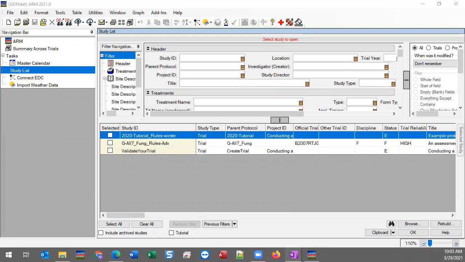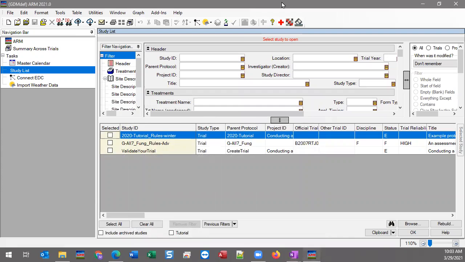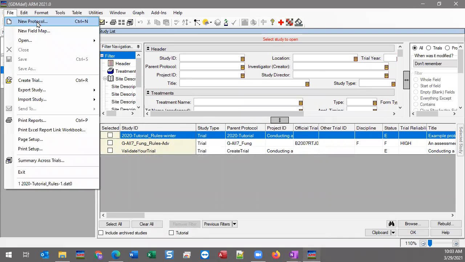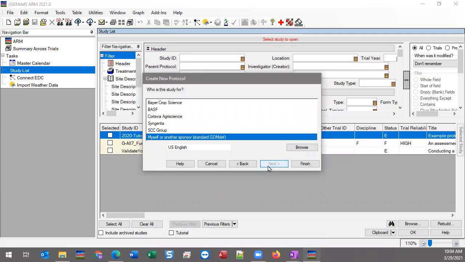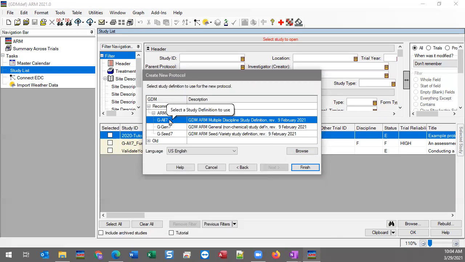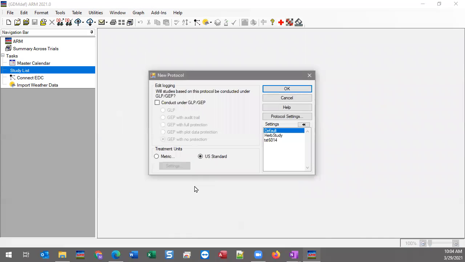All right, well, with that, we will dive in today. And as I said, we're doing the multi-factor experiment. So let's go ahead here, and I'll just dive in to ARM, and show the way to set one of these up, which is in the regular workflow of creating a protocol. I'm just going to go ahead and do File, New Protocol. And we will choose our typical study definition here, the GAL. That is all the same as you typically would do when you create a protocol.